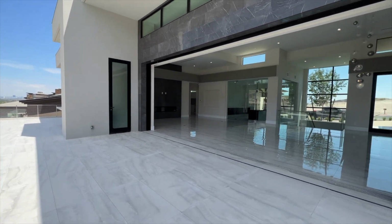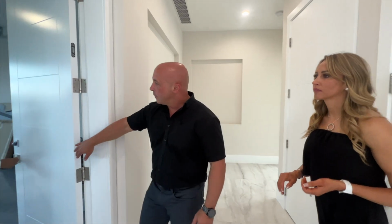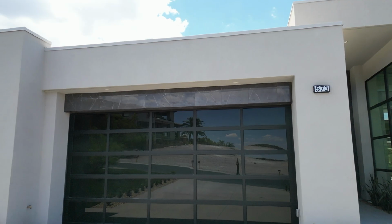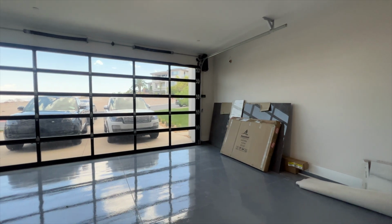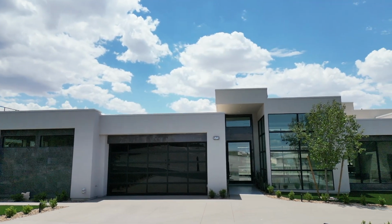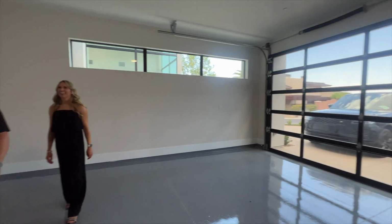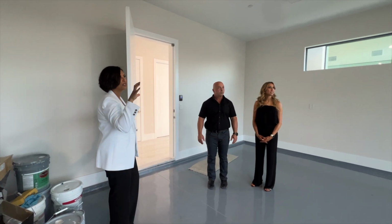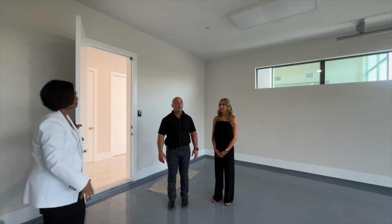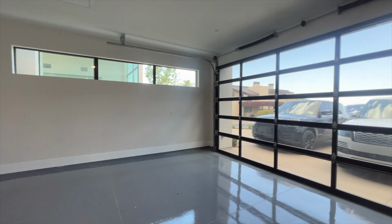Not your typical. Here's your 2-car garage up here, which is nice, with the glass doors. This is our storage right now with the extras. As you come in, you can see that the 2 Land Rovers would fit in here. Somebody asked me that yesterday. They didn't think that the garage was large enough, and we have fit both of the cars in here, so you certainly can fit 2 trucks in here. Most definitely, with room, and you could probably even add some shelving if you wanted to.